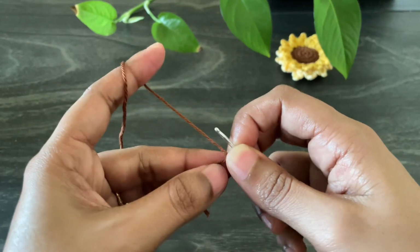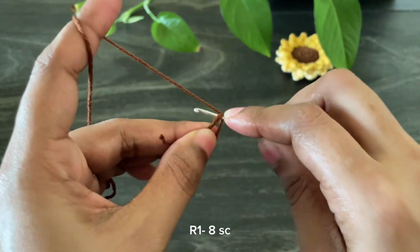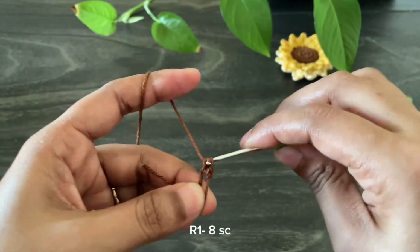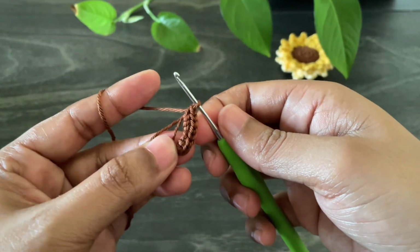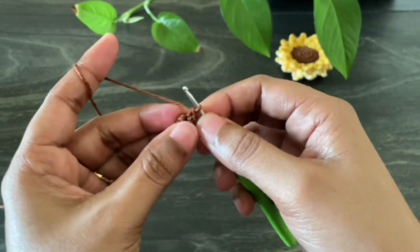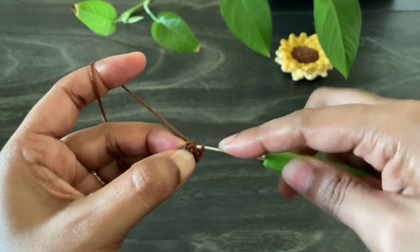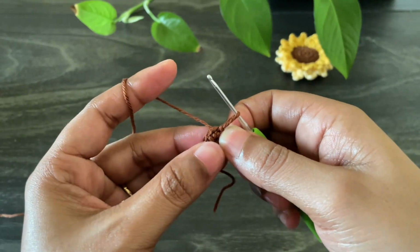So now from here I'm going to work 8 single crochets into this magic circle. Okay, here we made 8 single crochets. Now we're going to pull this little strand and make it tight. Now I'm going to insert the hook into the first single crochet and work a slip stitch. So here we made our first round. Now let's start the second round.